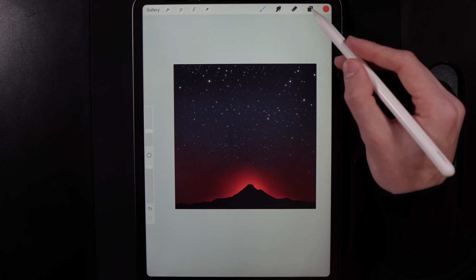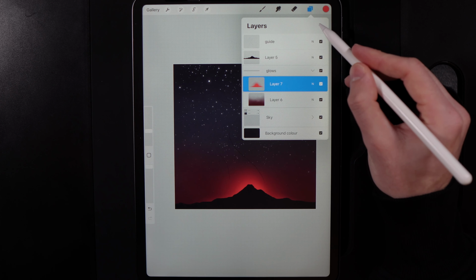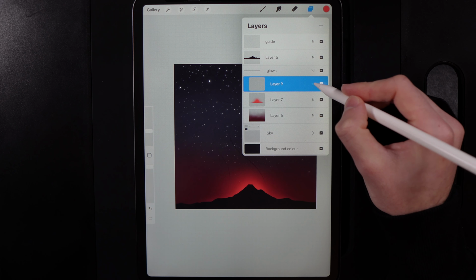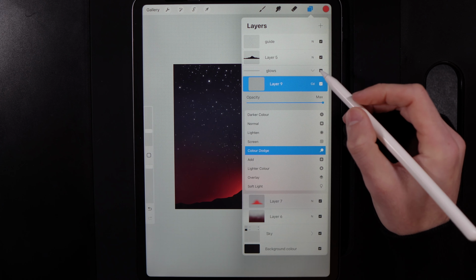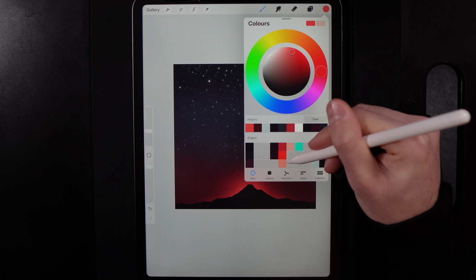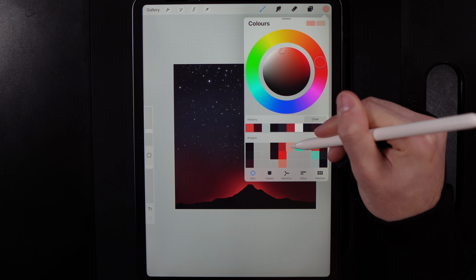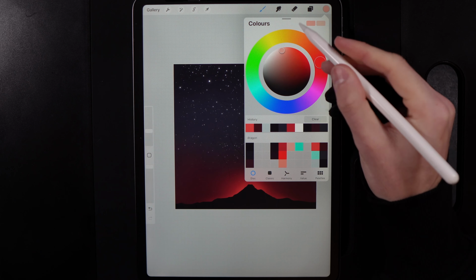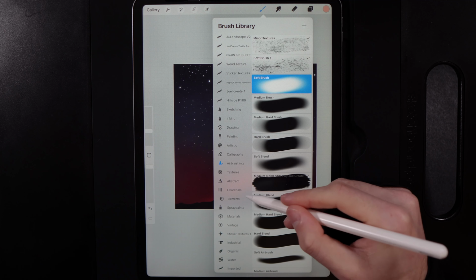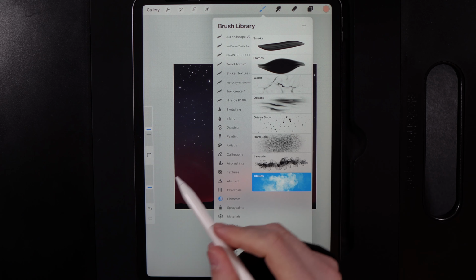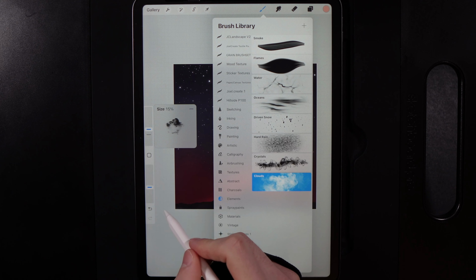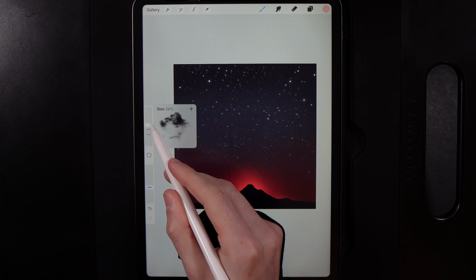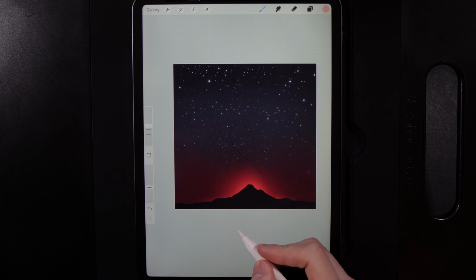Now we can go ahead and add in some cloud work, so we'll create another new layer. I'm going to set the blend mode on this one from normal to color dodge. So with color dodge, we're going to go to our colors and grab this color here at the top of the 6th column, this color here on its own. We're going to go to our brush, go into elements, and use the clouds brush. I've got my opacity set quite low, about 41%, and the size is initially set to around 15%, which is probably a little bit too small. Let's go up to a larger size to start with, about 26%.